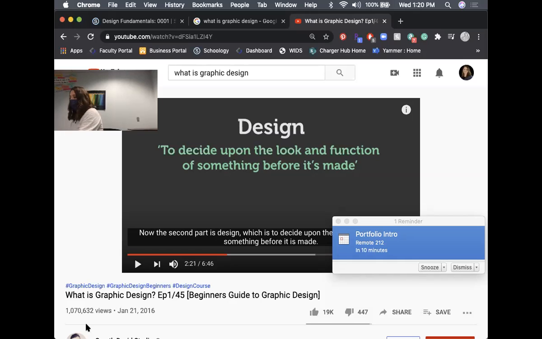Other than that, hang out for portfolio. I know it's virtual, but I want to just get you oriented today to the online version of portfolio. And then after today, you can decide if you still want to hang around when we have portfolio class, or if you'd rather get your work done a different time and leave. But hang around for today, and we'll talk about portfolio starting at 1:30.